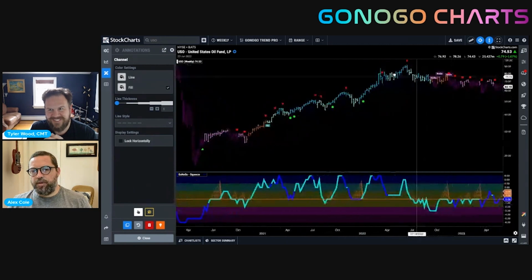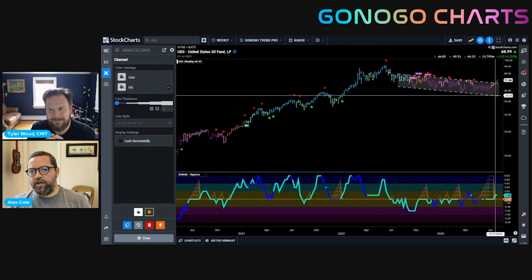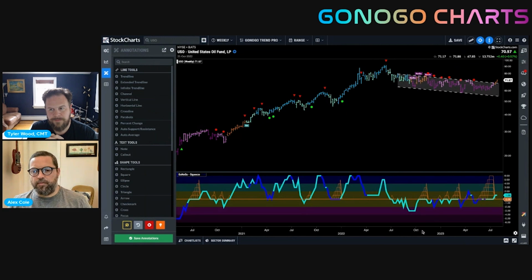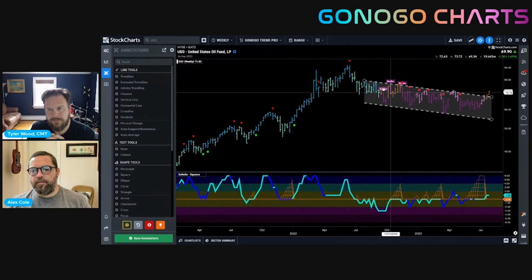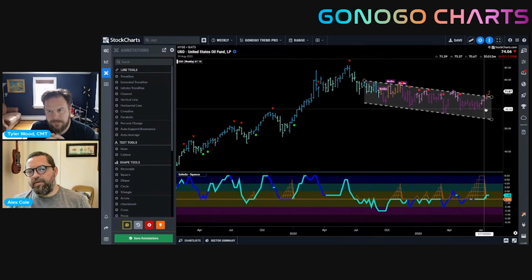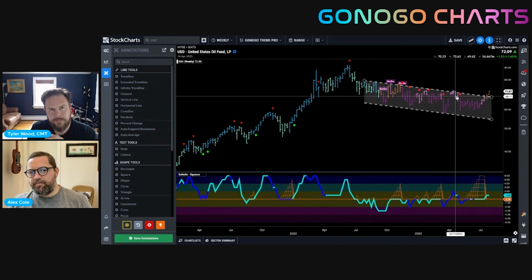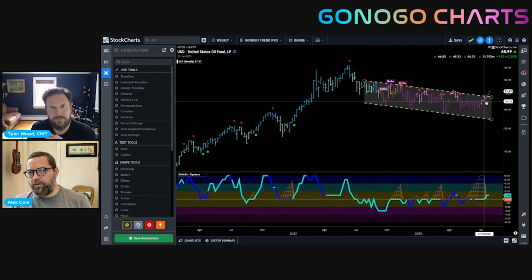We'll go ahead and put the channel on here, show people what we've been looking at. This is really where prices have been trading for quite some time, really since the beginning of the year, even back perhaps to the end of last year. But we've really tested and are threatening to break above now this downward sloping trend line. We did it barely, and it was a bit of a threat, but we never left the no-go colors back in April.